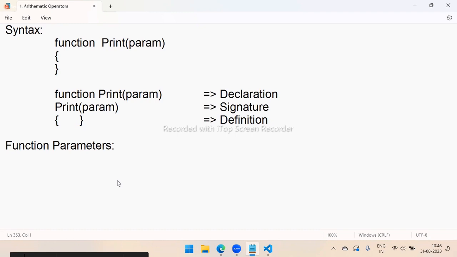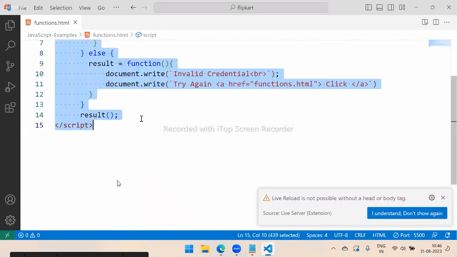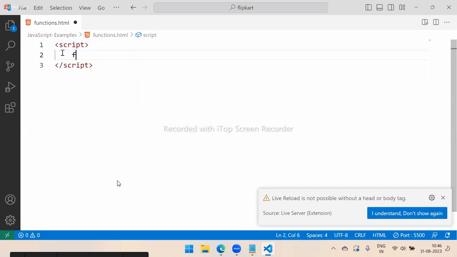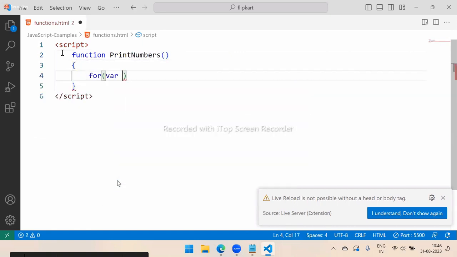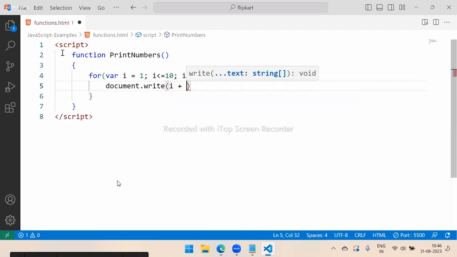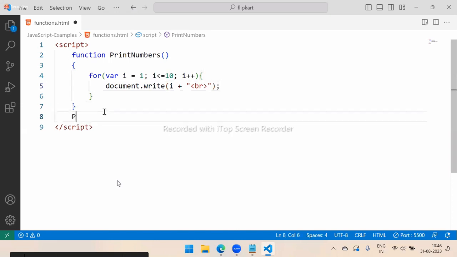For example, here we are writing function printNumbers, with a for loop where i is 1, i less than or equal to 10, i plus plus, document.write the value of i. Now we need to call this printNumbers.